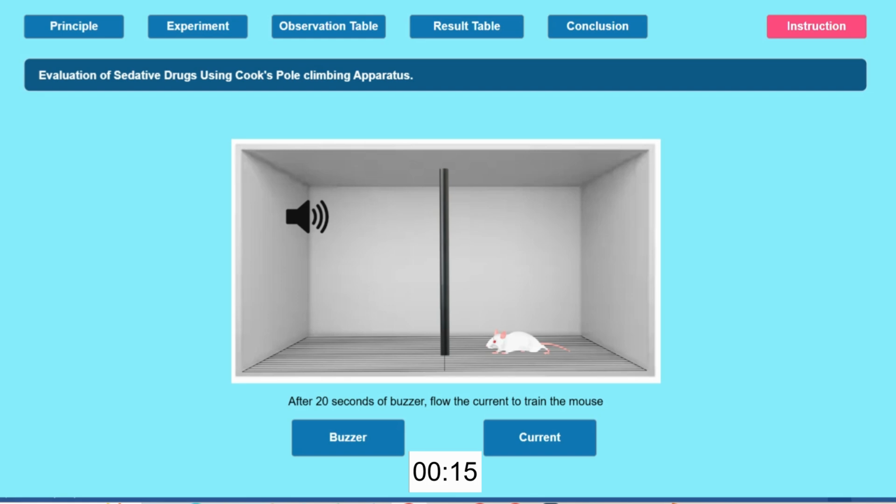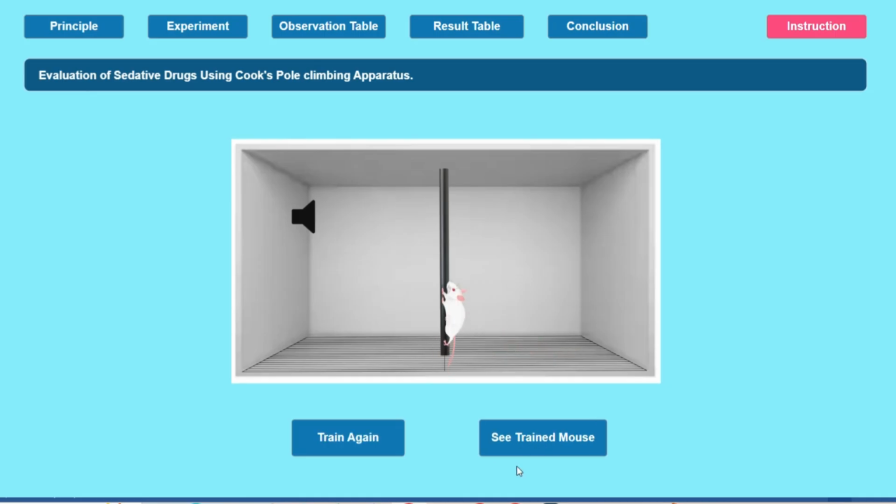After 20 seconds, now we will give the shock. So here you can see the animal is trained.